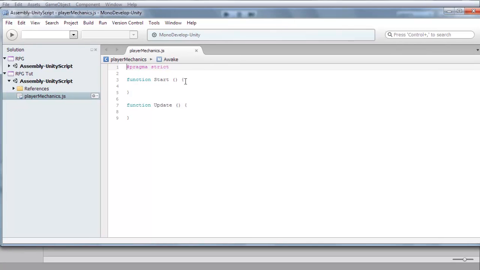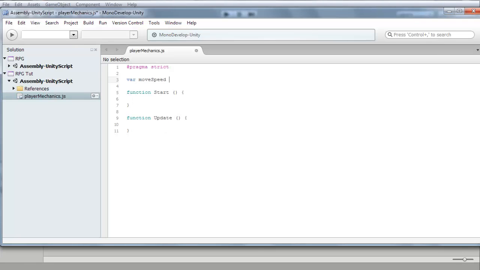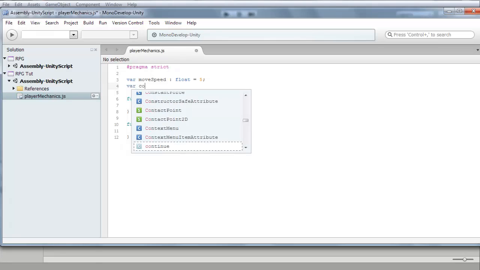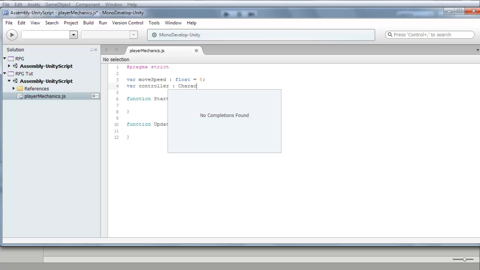Yep, that works good. Okay, so first we need a couple of variables. The first variable we'll need is probably the move speed. That's the speed we want to move at. Move speed, we want it to be a float, and let's set it to 5 or something like that for starters. Then another thing we want is a variable for our controller of type character controller.